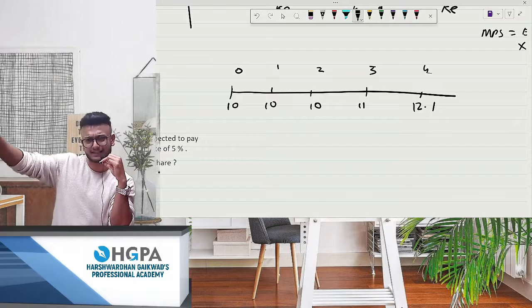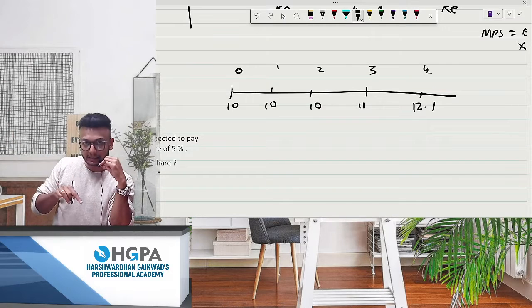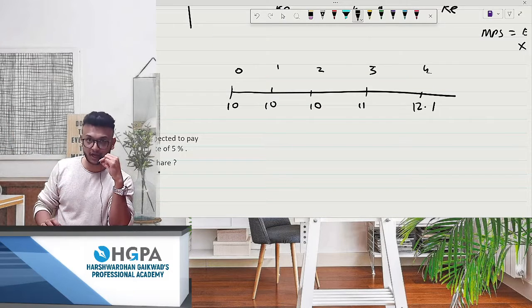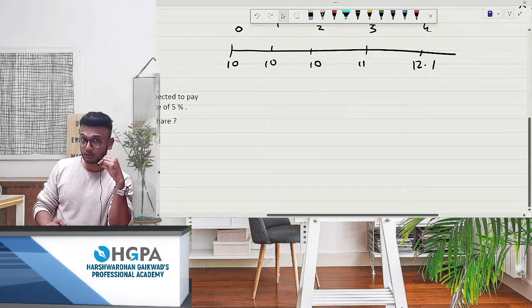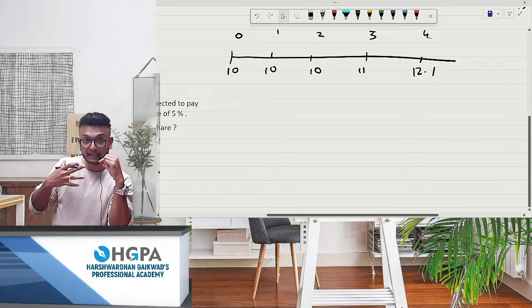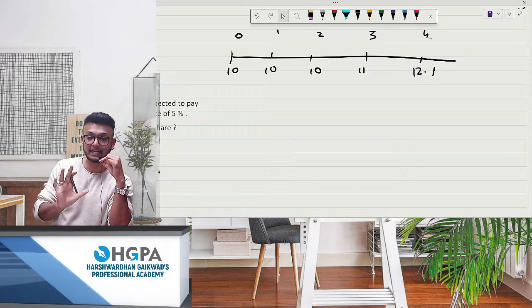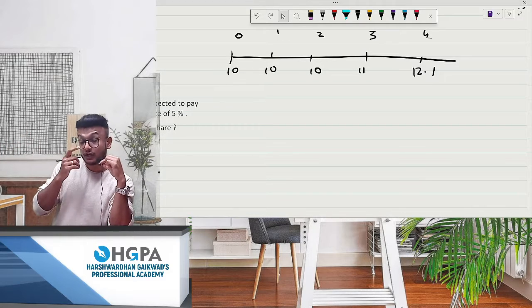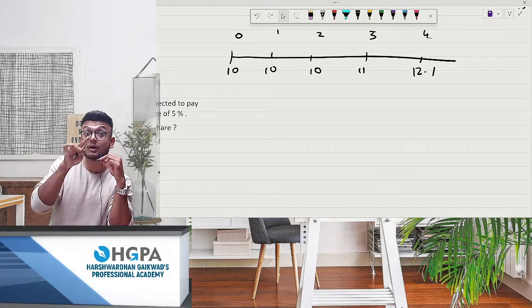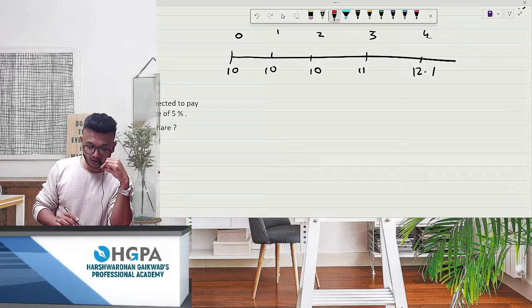12.1 and so on, it is infinite. Now, in this approach, you are supposed to compute the value of share. Now, this is a bit complex. Why? Because you have no idea till where it is. You have to convert your perpetual cash flows into a finite cash flow. That is number one. And you need to discount also, because you're supposed to compute the value of share as of year zero. So what I'll do is, from year it is increasing, right?